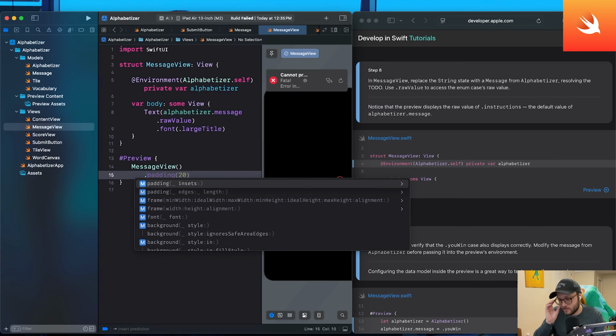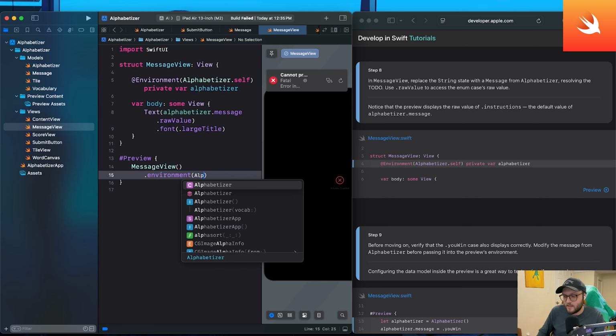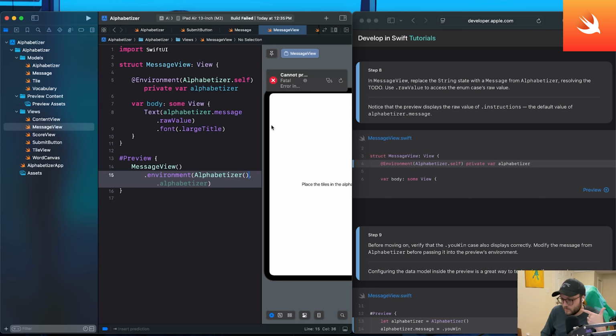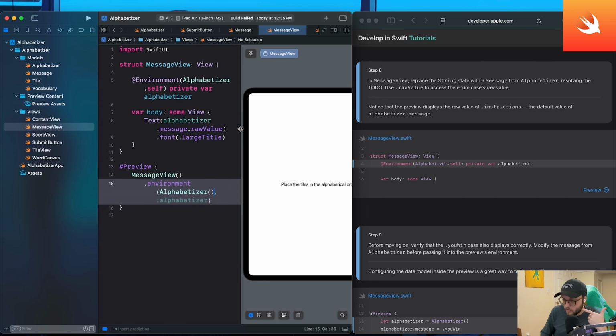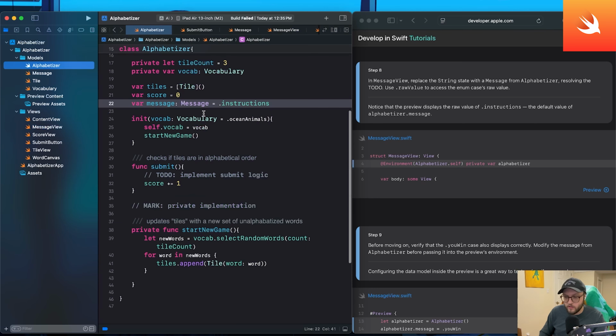My preview is like, leave me alone, please. Okay, we're going to do our dot environment alphabetizer class with the empty parameters. Let's go ahead and refresh our preview. There we go. We can see place the tiles in the alphabetical order. So it's the default value of the alphabetizer.message as we've stated within our alphabetizer class, those dot instructions.